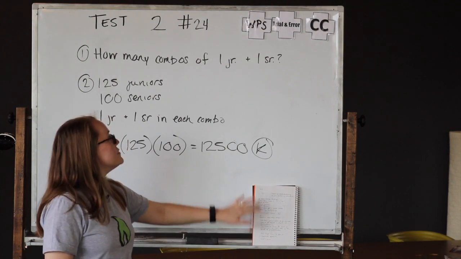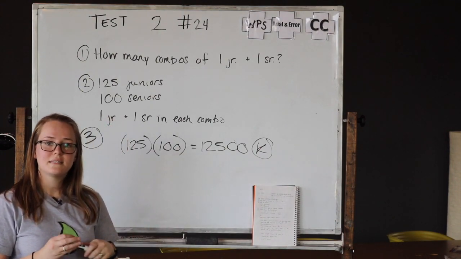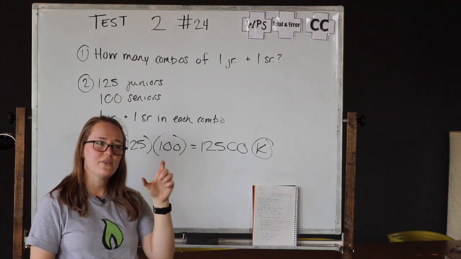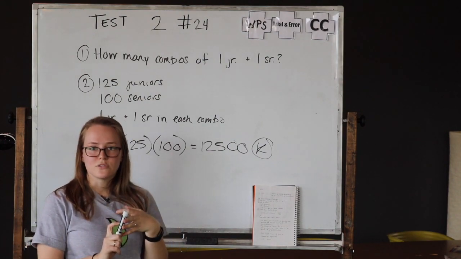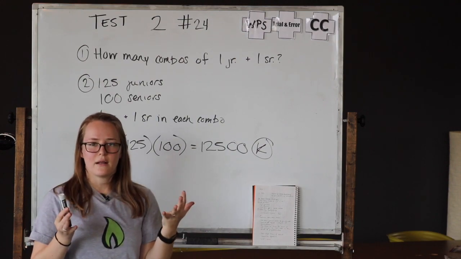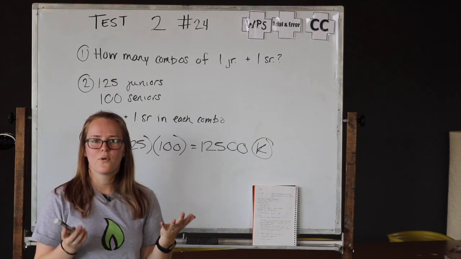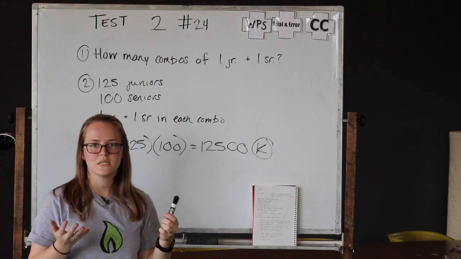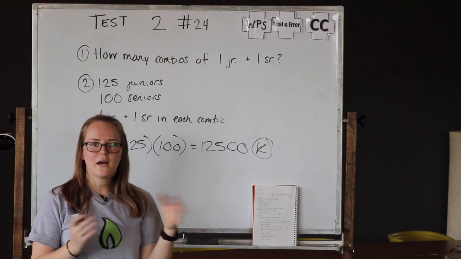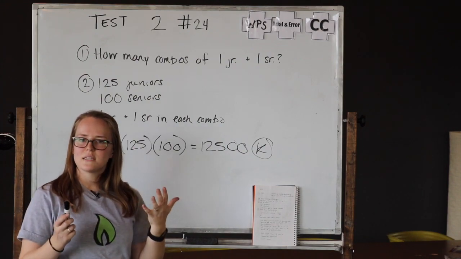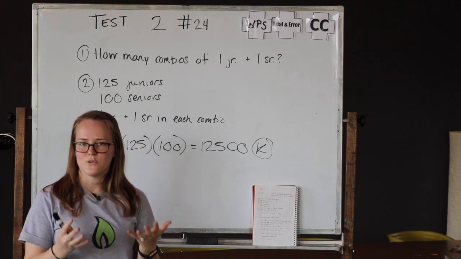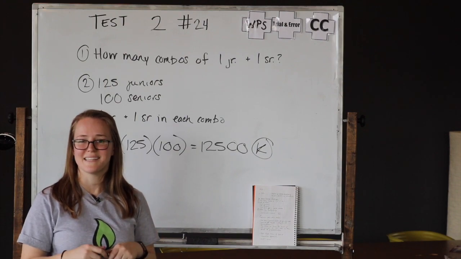You can also use trial and error a little bit for this. The first few options, I think the first three are like 25, 100, and 125. And just thinking about it logically, you know there has to be more combinations than that because of what we just talked about. So you can go ahead and cross those off, and if you don't know this equation and you can't figure it out, worst case, you're just guessing between the last two options available. And that's how you do this one.